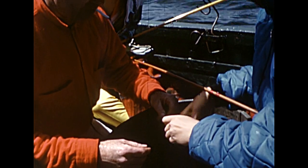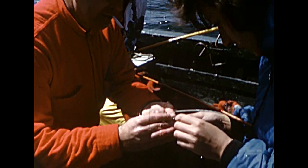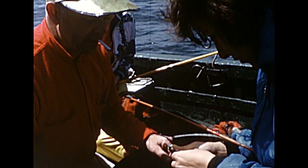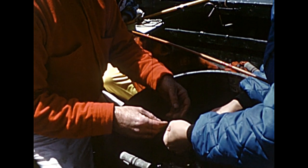All right, then. You just put that first hook right through the nasal passage now. This top one here. Goes right in there. Like that. Okay, now you can put the other one. You got to hold them. Don't squeeze them too hard now. You're liable to kill them. You got a hold of them? Yeah, I got them. I'm scared to squeeze them too much. It's all right. You go ahead.